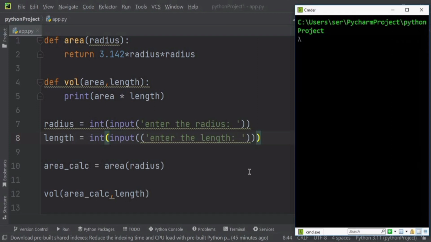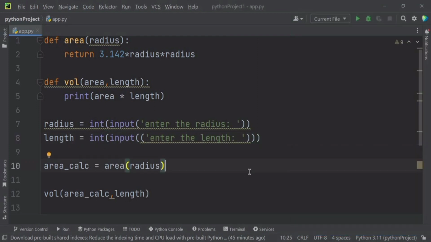So this is a basic way to show you how functions work in Python. We're going to be using this a lot more as we go ahead in this tutorial. So go over it again and again, and I hope you get the concepts.